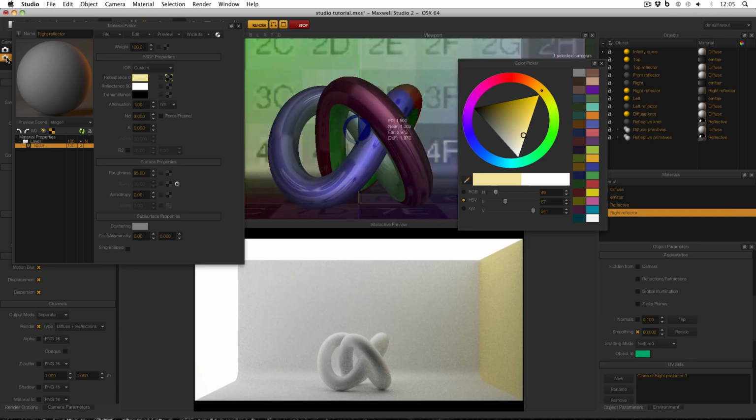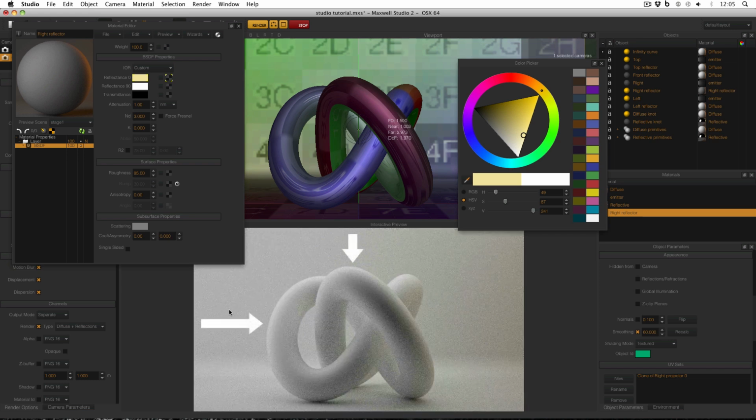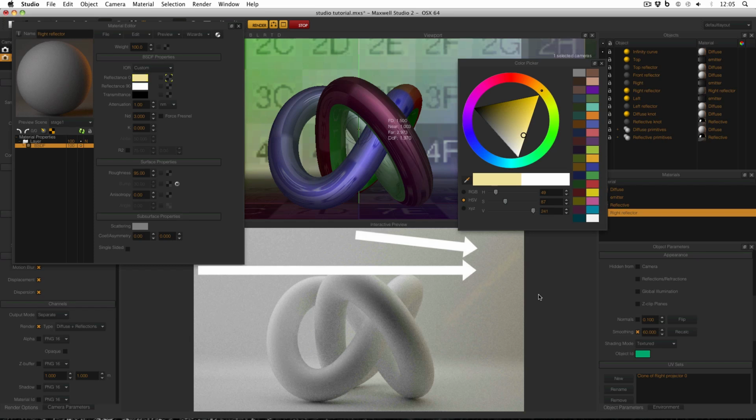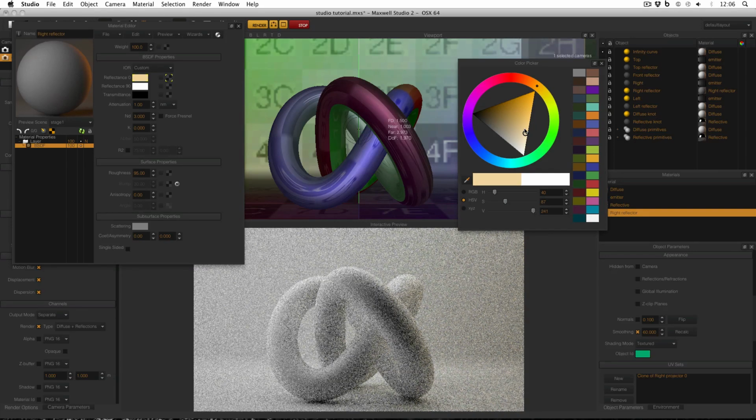If I go back to my close-up view by double-clicking my close-up camera, you can see the effect that this has had on the scene. There's still white light coming from the left and the top, but now light that's falling onto the right-hand side of the scene is bouncing off of the reflector and coming back, and it's bringing with it some of the colour of the reflector. In photographic studios, sometimes a gold reflector is used to introduce some warm light into the scene, and I can fine-tune the colour of this reflector to get the effect that I want.